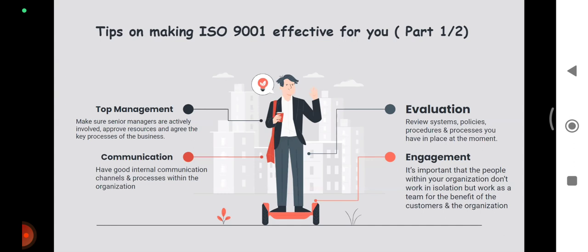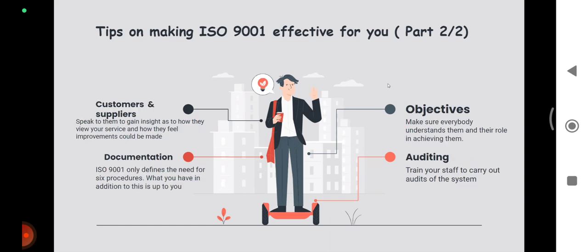That's why I said it's very important for you to communicate how you are going to develop the quality management system. Show them the 12 steps, what the potential barriers are, what actions are to be taken, and what you need to achieve. Have good internal communication channels within the organization, and constantly review your systems and policies so that they stay current.